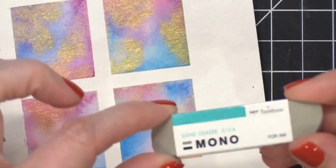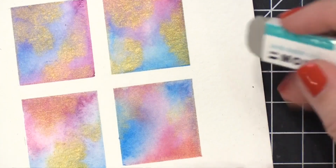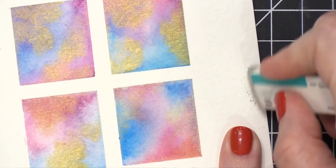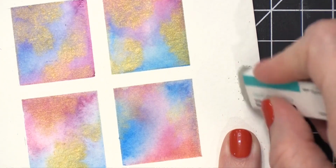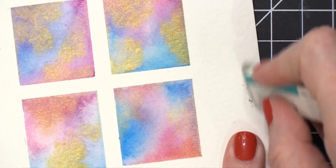I'm going to use a sand eraser from Tombow. And what this does is it really gently takes away the very top layer of that paper. It's already getting lighter. I'm just going to really gently keep erasing until this paint is completely gone.